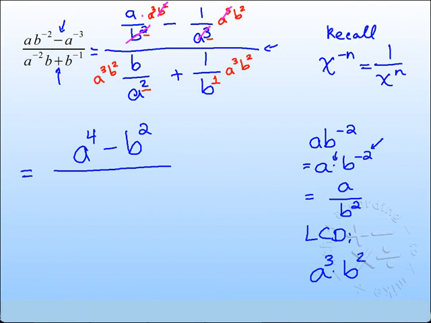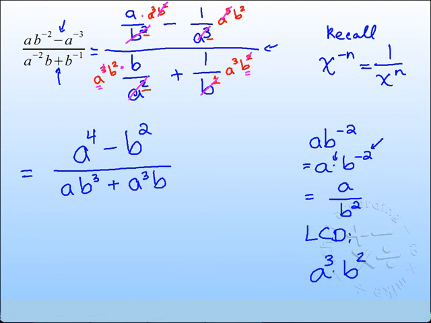Now the denominator, we have to be a little bit more careful. Here we have an a squared, and that's going to take out 2 of the a's from the a cubed, leaving just 1 left over. Notice I only canceled the exponent because here's my a that I'm left over with. But again, this is a product, so ab squared times another b is ab cubed. Plus, we have 1b, but we have a total of 2 b's in the LCD. So this 1b is going to cancel out 1 of the b's from the b squared, leaving still a b left over. 1 a cubed b is just a cubed b.